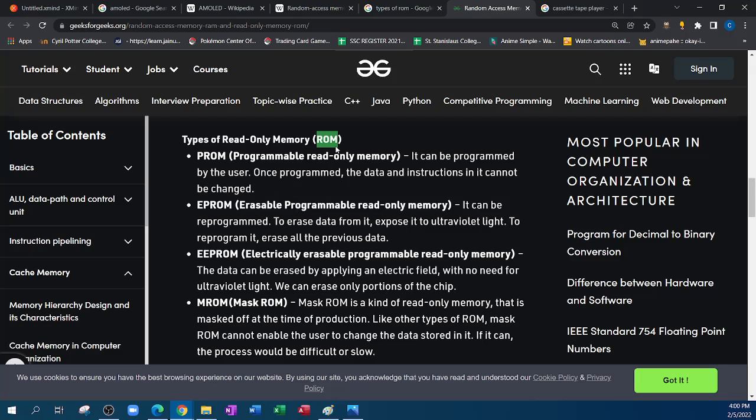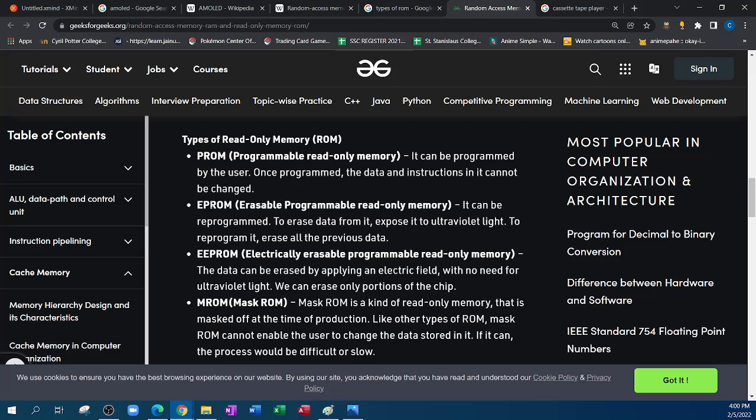So ROM is just a chip that can store data. We call it ROM because the company is going to store the data. Now PROM, it means that you can program it now. You can write something to it, but it's only going to be one time also. So now you have the chance to write something to it.